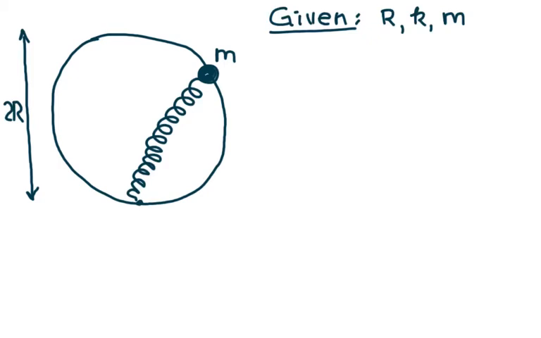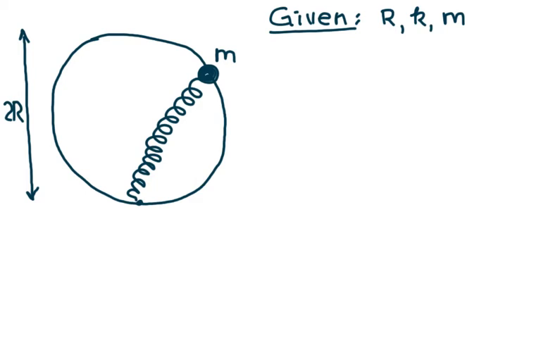Here is another interesting question that I wanted to go over with you for our finals or for your AP exam review. In this question, they say a bead of mass M slides without friction on a vertical hoop of radius r. The bead moves under the combined action of gravity and the spring attached to the bottom of the hoop. Assume that the equilibrium length of the spring is r.